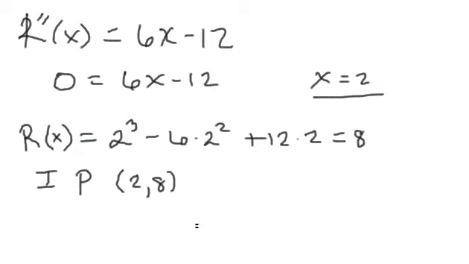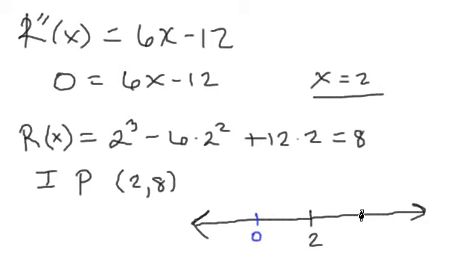what we're going to do now is draw a number line. So this is just like how we determined if a graph was increasing or decreasing. I'm going to put 2 on the number line, and then I'm going to pick some test points. We'll pick 0. 0 is always a good one. And how about 3? And so what we're going to do now is take these test points and plug them into the second derivative, and it'll tell us whether the graph is positive or negative. And that's all we're really concerned about, is the sign once again.